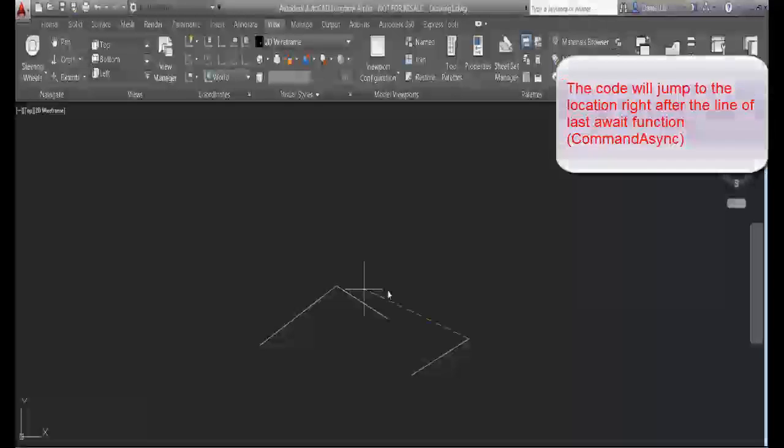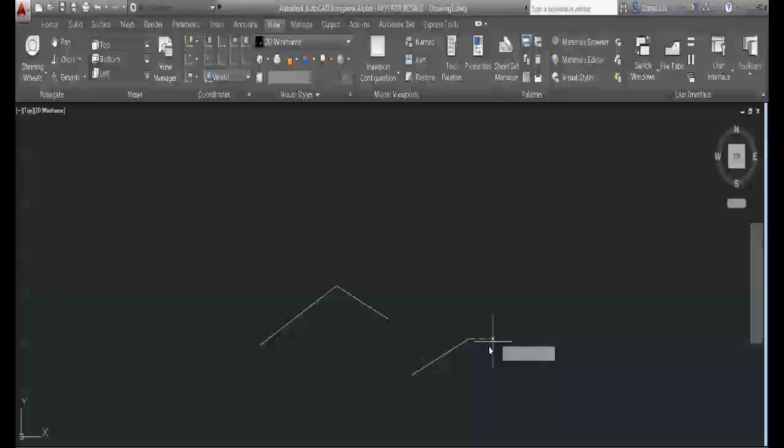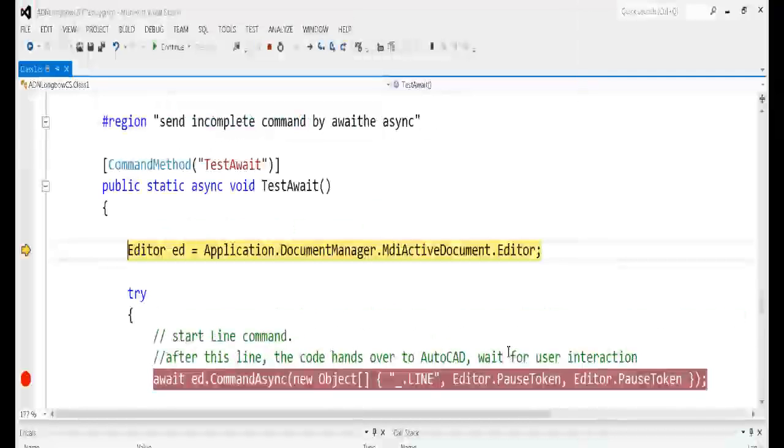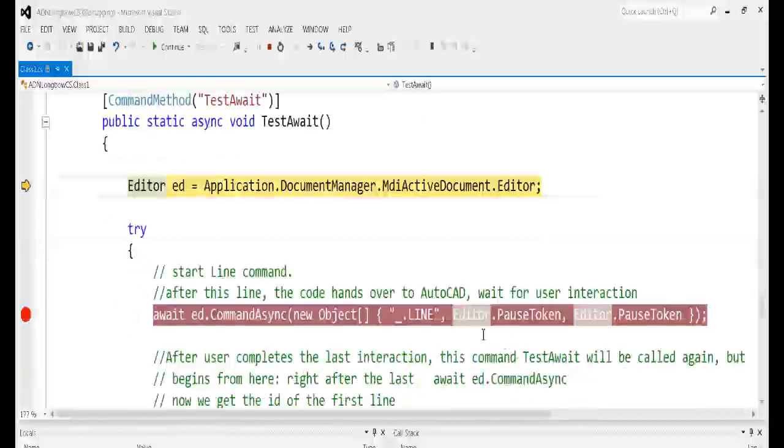Okay, the control is passed to AutoCAD. After the user inputs the point, our command is executed again.